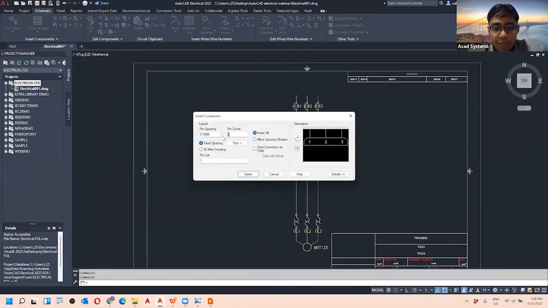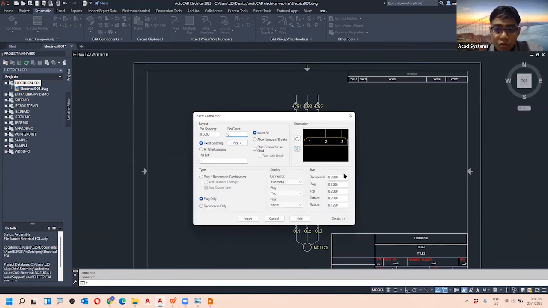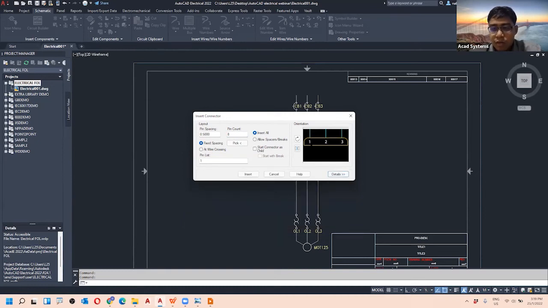So let's say we have about 8 pins. Right, so you can control some of this from here. So again, you can also control these spacings at the bottom over here. And if you want to have more details of the controls of these connectors, you can drop down, so you can edit some of this size in this display over here. But for this case, I'm just going to use what appears over here.